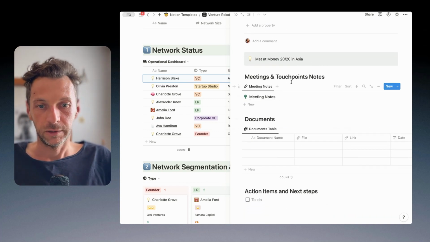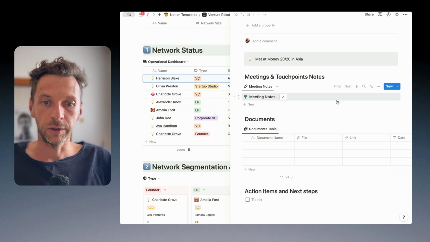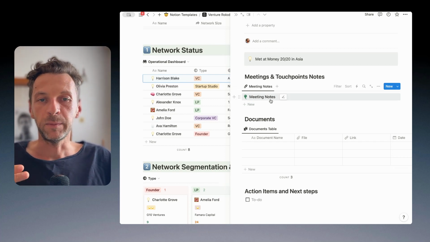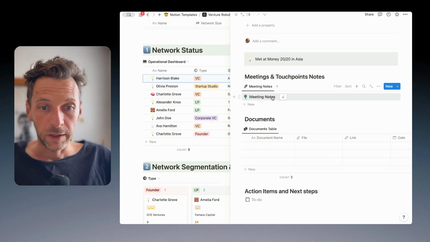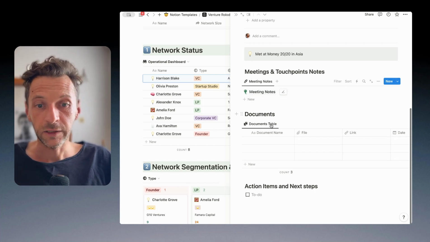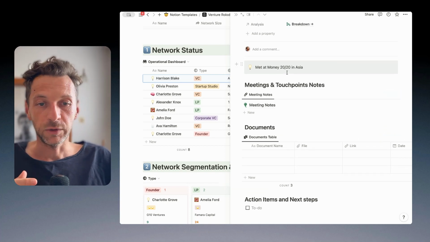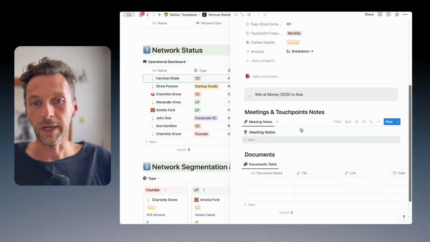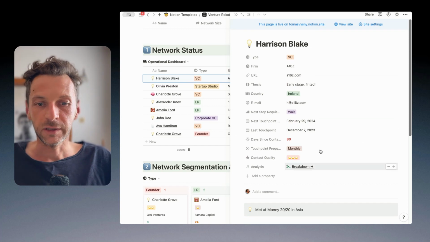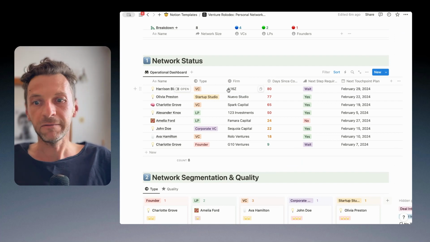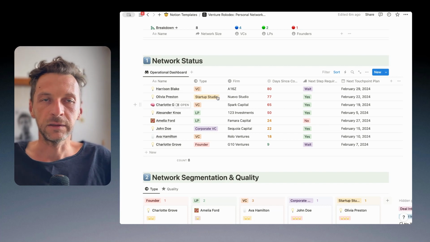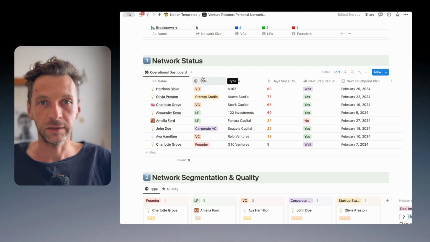And then for each person, obviously, you can have much more depth. You can keep meeting notes from your calls or meetings with that person. You can keep documents, you can keep tasks, etc. But this, I would say, is the optional detail that you can track. But really, just keeping these parameters filled out and staying on top of them, I have found to be really useful when it comes to recommending deals, when it comes to sharing deals, and just in general staying on top of my network.